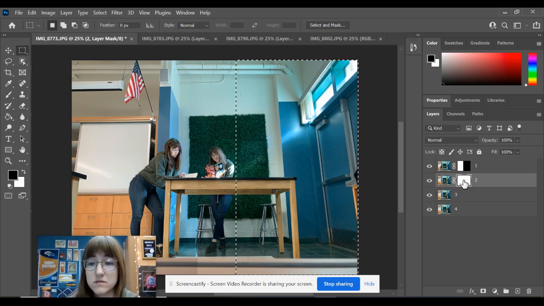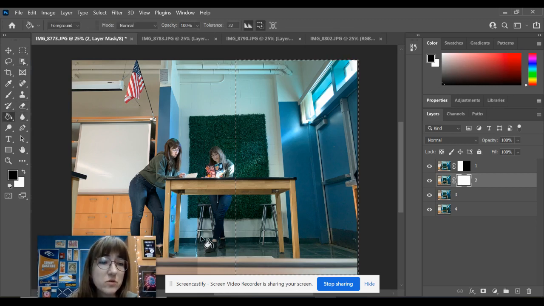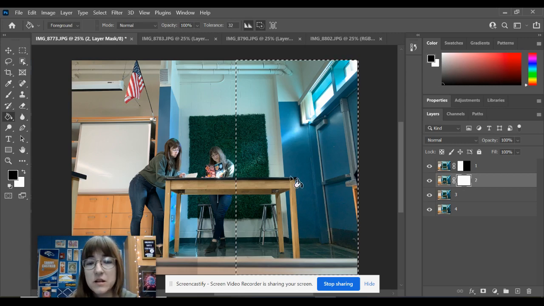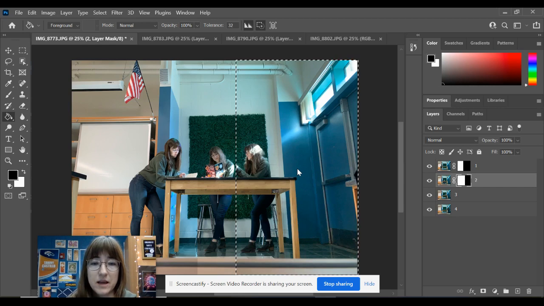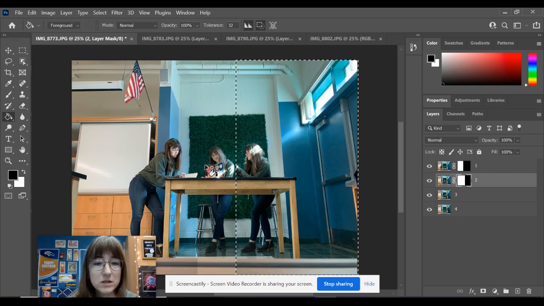And they are, which is good. So now again, I'm going to go to my Paintbucket tool, double check that I'm painting with black, and I'm just going to click once inside of this selection. And then again, you'll see that third picture of me is now available, right? So now I have 1, 2, 3, and I got to do 1 more.